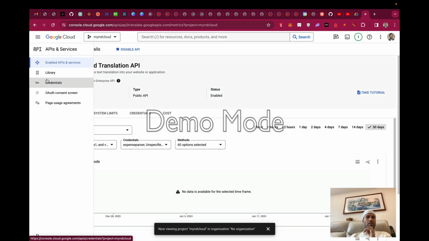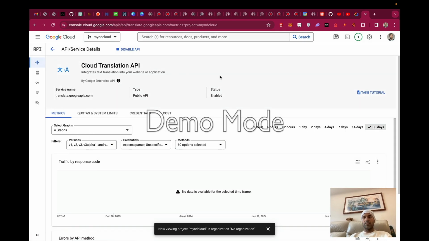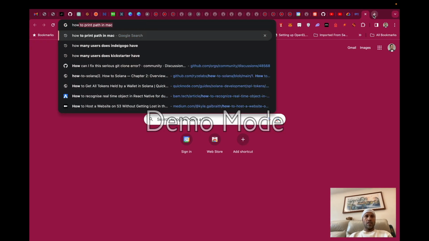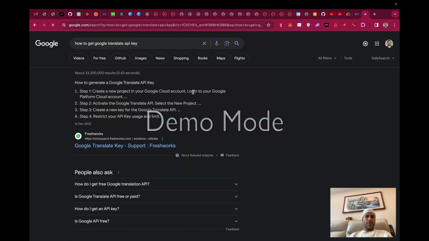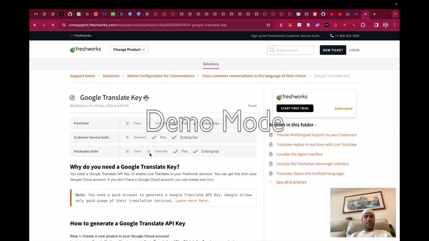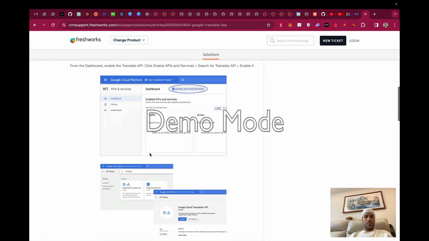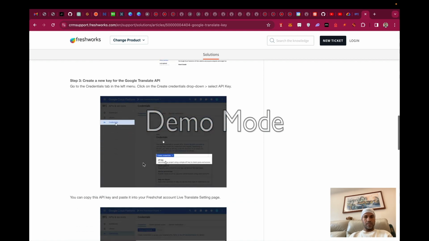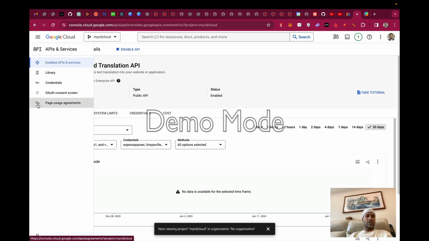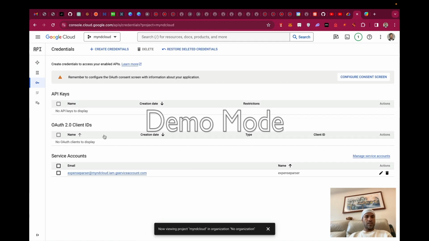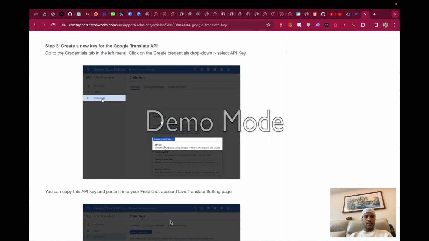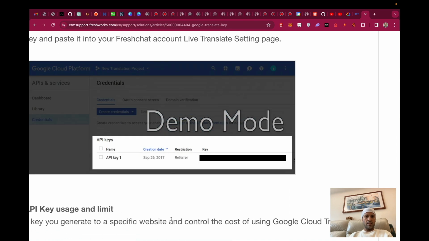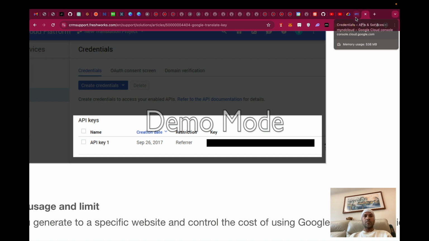So let's see how to get the Google Translate API key. Create new project, translate key. Enable, we enabled it already. Then credentials and API key. Let's go to credentials, and then what did it say? Credentials, API credentials, create credentials, and inside the credentials is the API key.